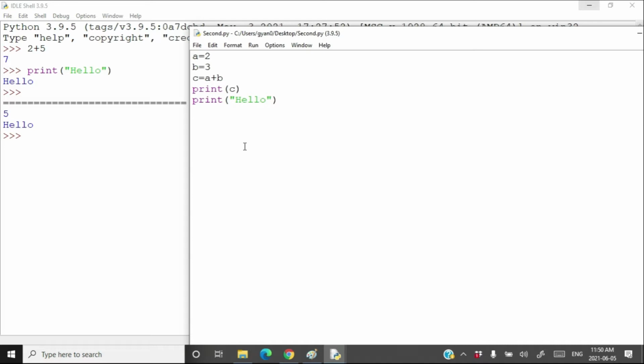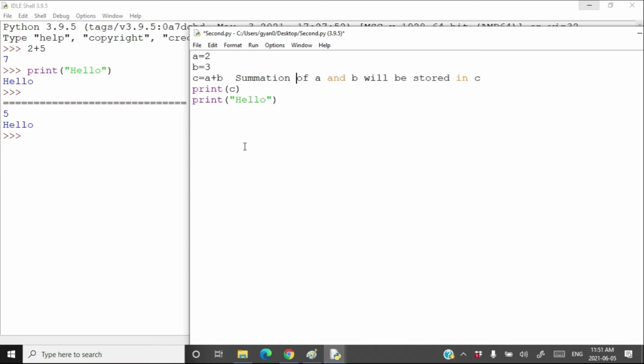Comment means just write here something in English, for my own reference or for someone else's. That means if I write here, "summation of A and B will be stored in C," I want to write something like this.